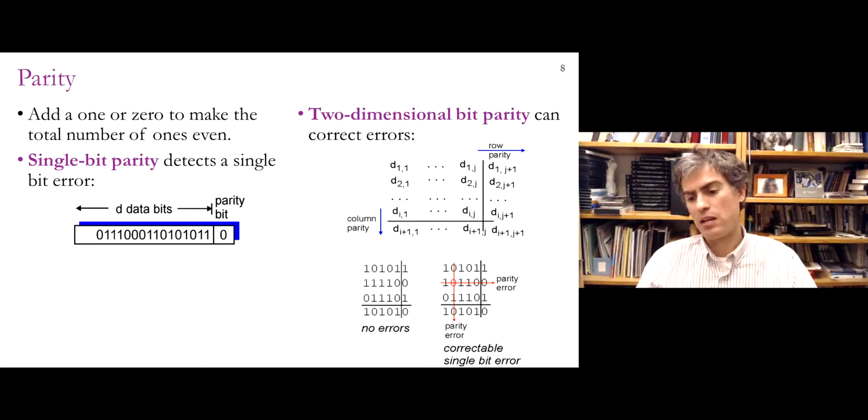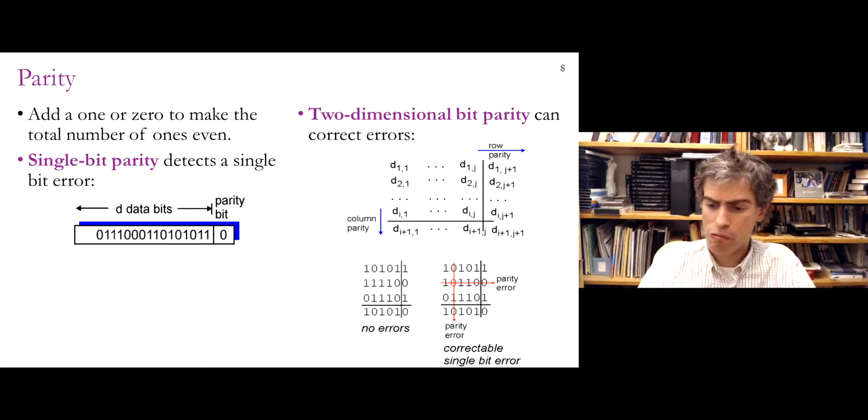Because we added a bunch of additional redundant data along this edge, kind of like square root of n amount of redundant data if we have n total data, that allowed us to do single bit error corrections, which is pretty cool. Now, if you have more than one error, obviously those can conflict and create ambiguity about which bits have been flipped. Like if this bit and this bit down here were both changed, then you wouldn't know which of these 4 bits were the problems.